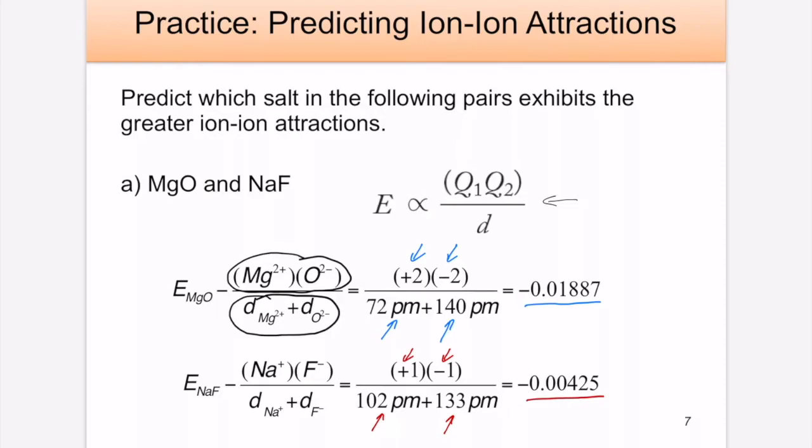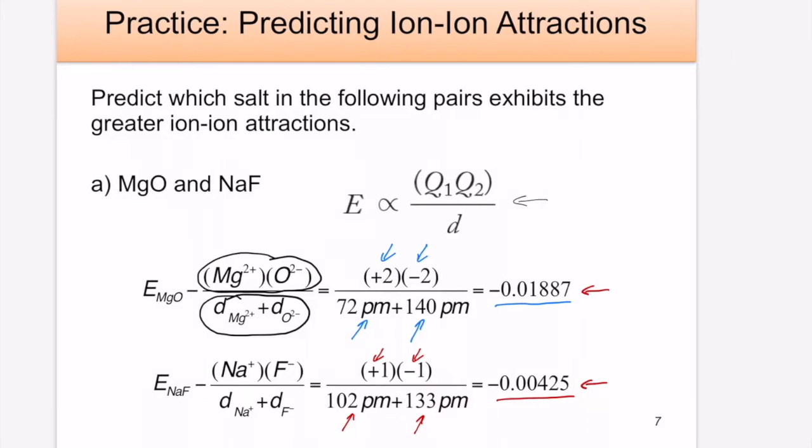So how do you interpret those numbers? Basically, you look at the one that has the largest negative number, and that is going to be the one that has the strongest interaction. So our intuition from the previous discussion for what we would expect to be the strongest interaction ends up being true if we go through the math, because we have a larger negative number here in comparison to that one there.